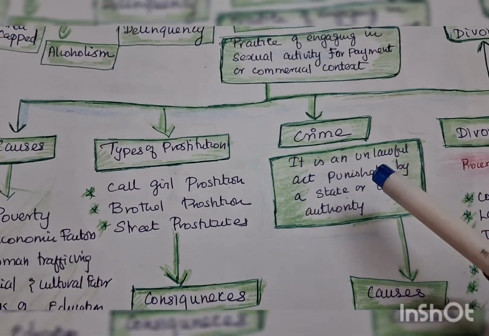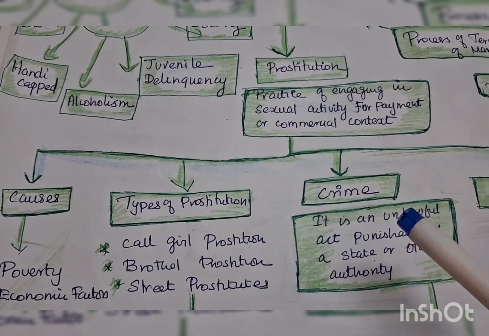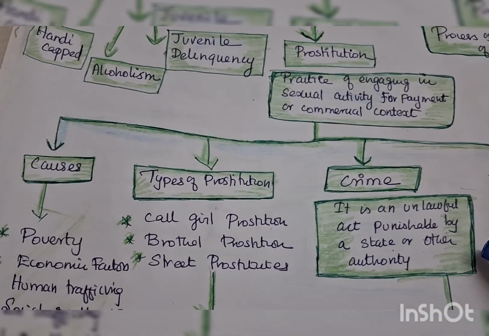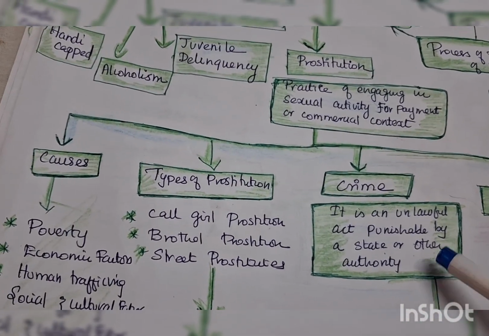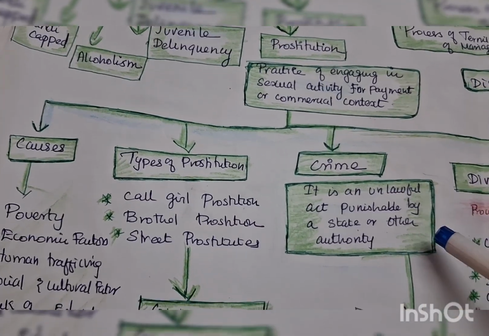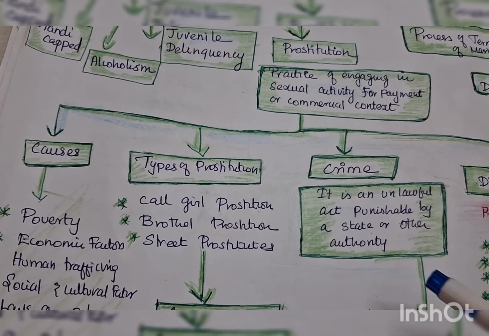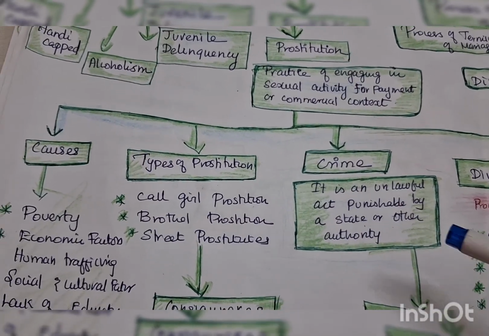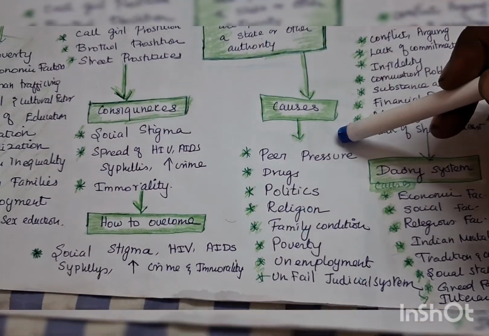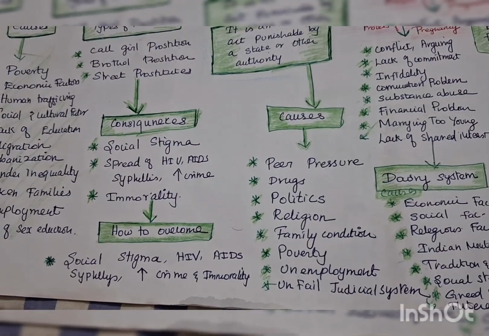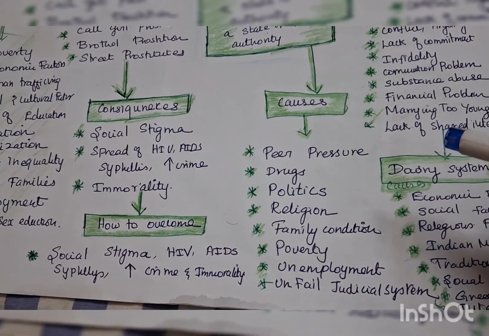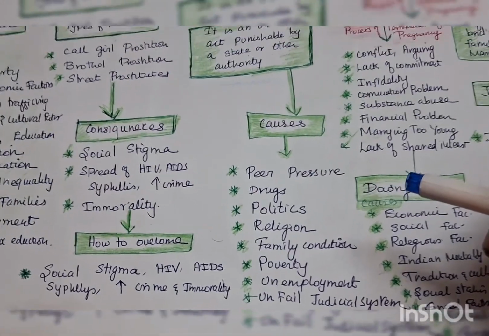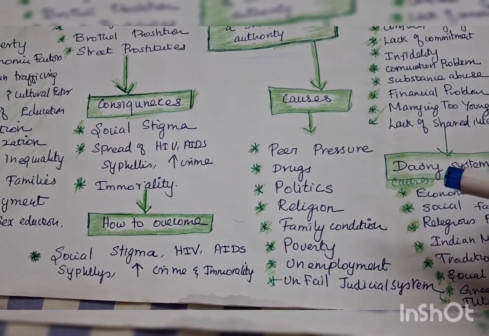The next problem is called crime. Why crime? Crime is an illegal activity. It is an unlawful act. It's a punishable activity in a state, by the state or the authority. So what is the main cause of this crime? It's peer pressure. You might have seen, two boys were fighting in the 12th standard in Tamil Nadu. I heard the news. From the caste problem, they had an argument. Hey, you are a low class person, you are talking, raising your hand, and this boy is beaten.